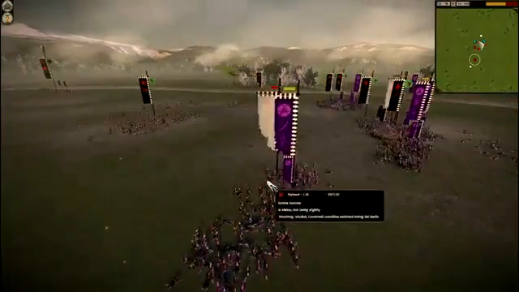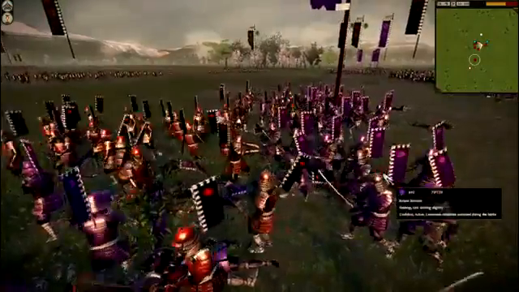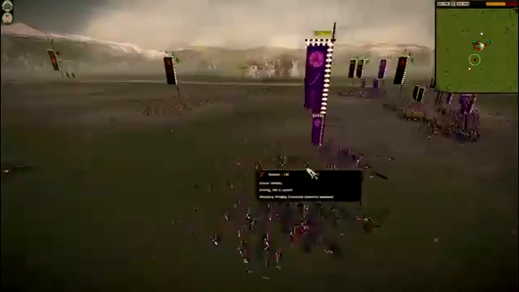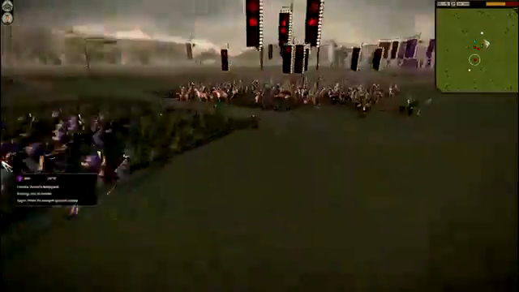And then over here you can see my right flank is actually collapsing a bit. You can see this unit of Katana Samurai is by themselves against this unit of Katana Samurai, and obviously they're going to lose that. Alright, so there they go. They're going to break.